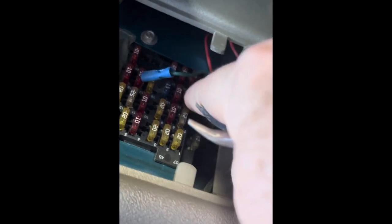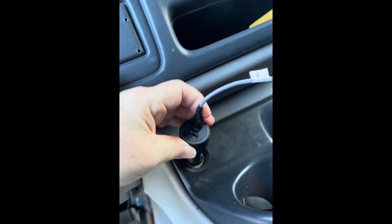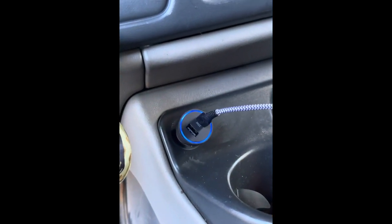I think. Okay, I got it in there. Make sure all those are in there tight. Okay, so now let me just come up here and see. But that's what the problem was. Voila! And it is fixed.